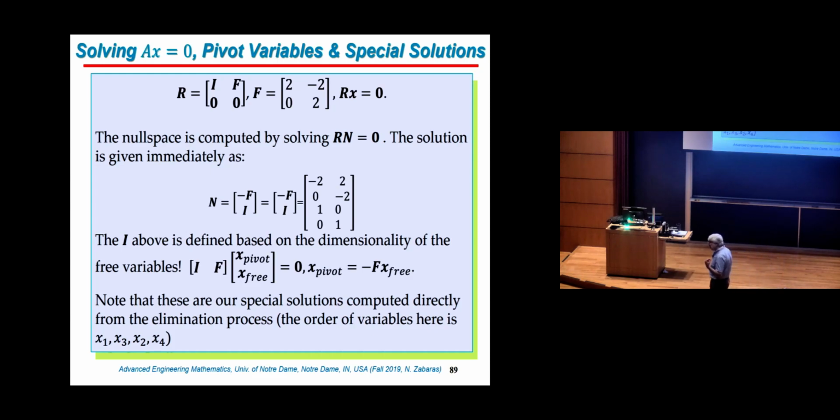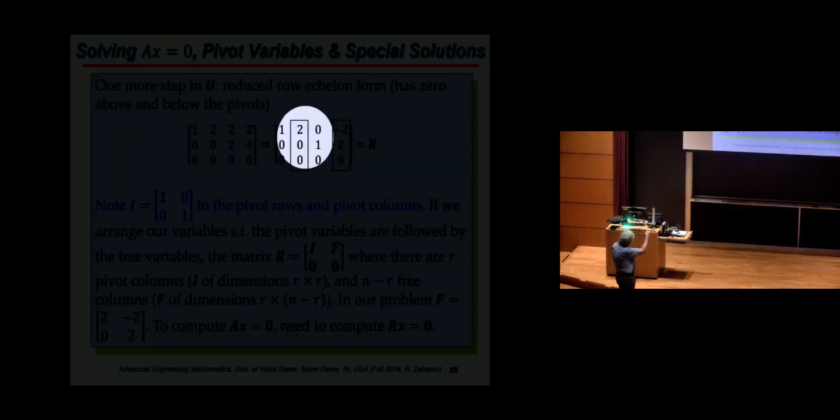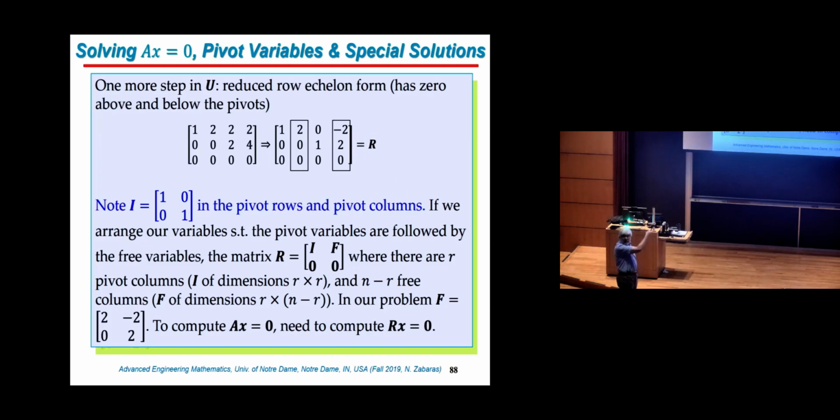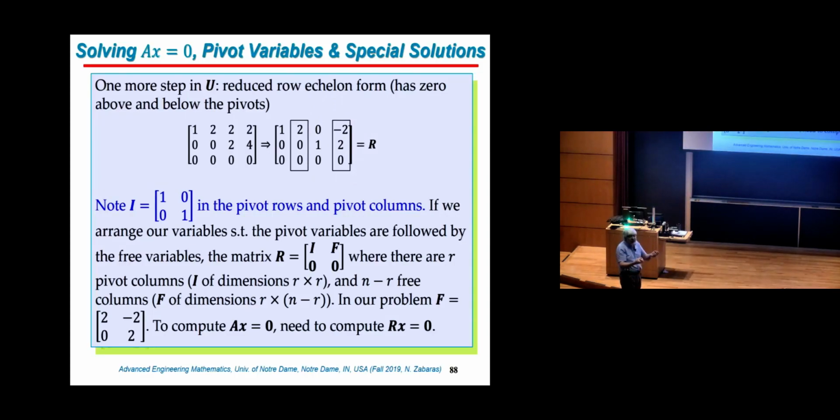So effectively, if you do this row echelon form, by identifying this minus F matrix, can you see here my minus F? It consists of 2, 0, and minus 2, 2. That's my F matrix there. So those 2, 0 and minus 2, 2 tell me what combinations of column 1 and column 3, the independent columns, give me the other two dependent columns.